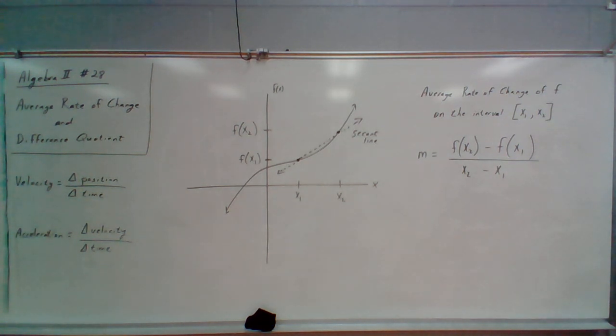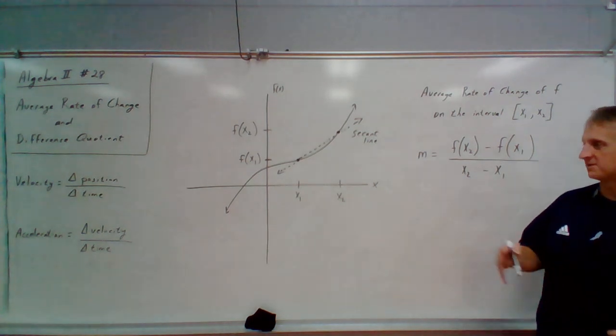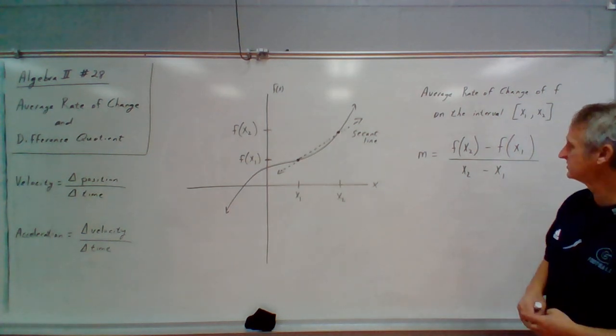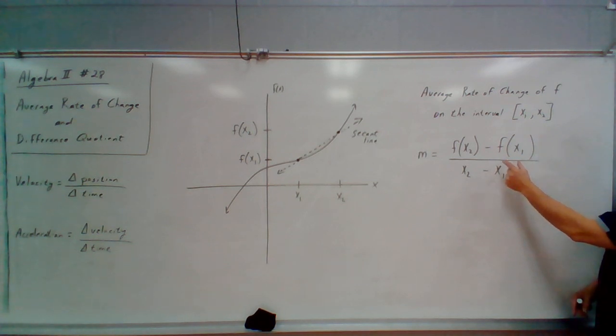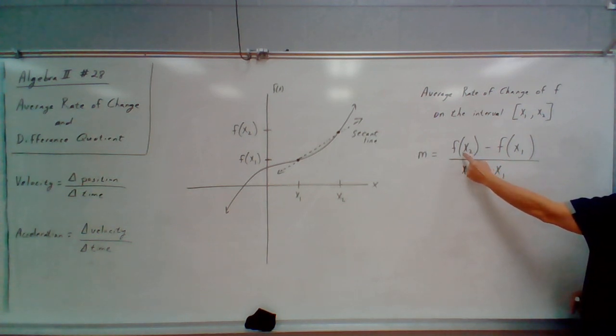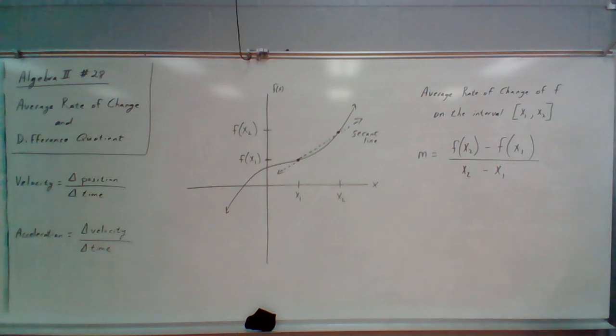So there's a really simple formula for finding the average rate of change of the function. All it is is the slope of a line. So there's nothing confusing about it. You've done it hundreds and hundreds of times. To get the y values for the slope of the line, all you have to do is plug the x values into the function. That'll give you your two y's, you have your two x's, and you can find the slope.